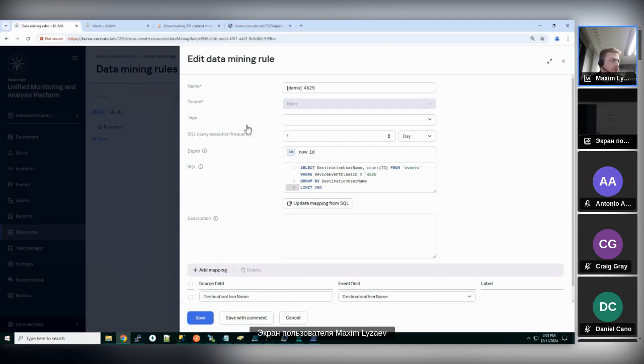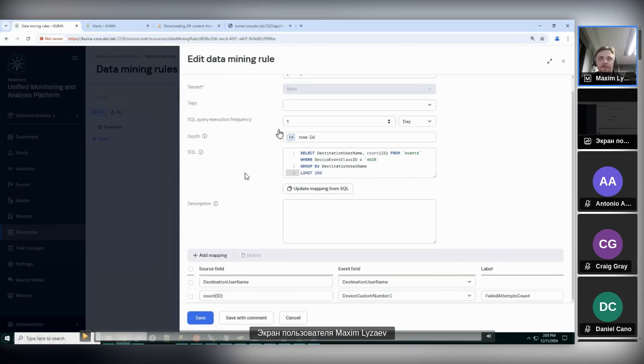When you create the rule, you have to specify the frequency, what kind of schedule you will use for running this query. In this example, I took a once a day frequency.